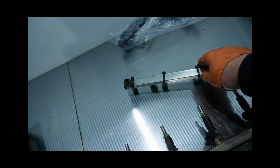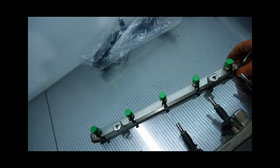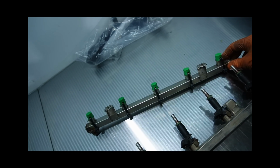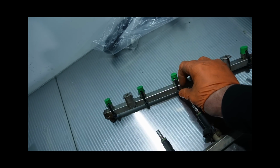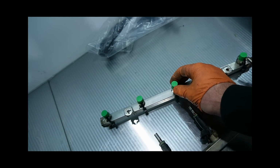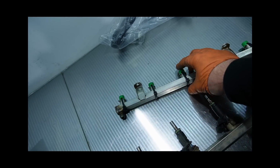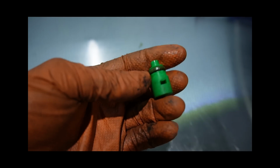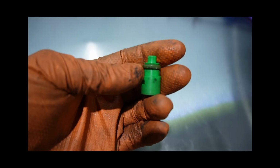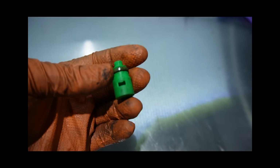So I've welded on some AN fittings on the end. For those that ever plan to do this on your own, this was a nightmare to weld up and make sure that it doesn't leak. And with that, to test it out, what I did is I drew something up in Fusion. We'll probably show some of this. And then I printed it with the 3D printer, basically to make these little spacers. From design to printing, 5 of these took an hour. So I designed them and I printed them and had them ready to use all within an hour.